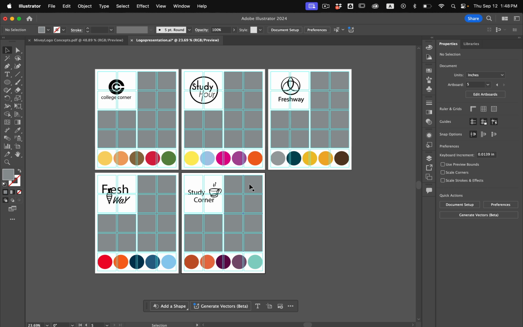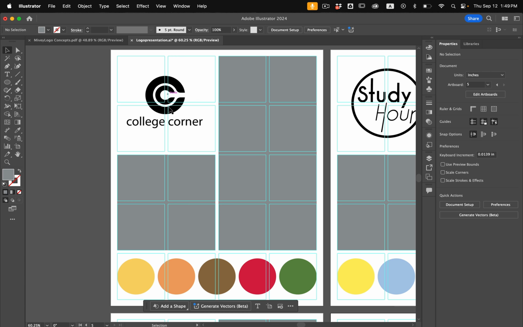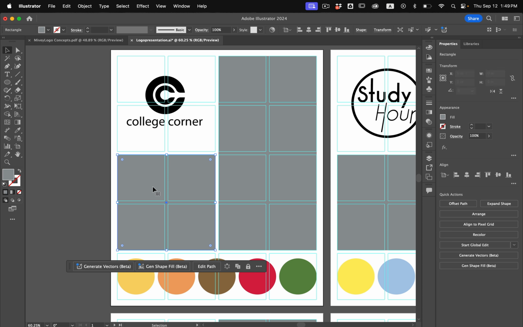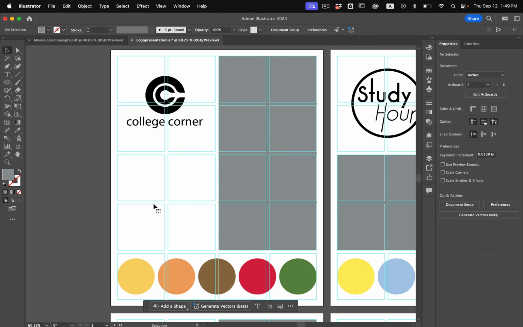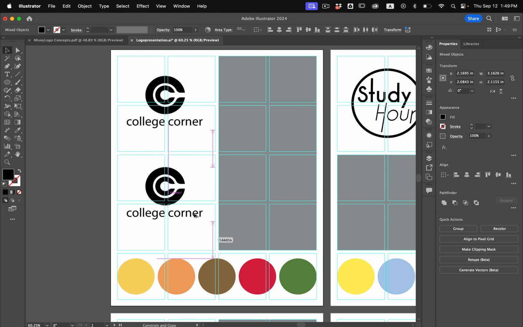Now that we've got 5 different color swatches for each of our 5 different logos, we can start to apply them and show some alternate ways of laying out our logo. When we talk about alternate or other color logos, that simply means we're going to show what our logo would look like if we had to make a change to it or lay it out in a different color scheme. I'm going to do that below in this second little area.